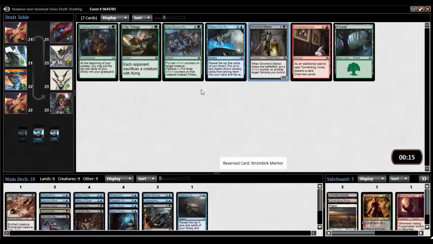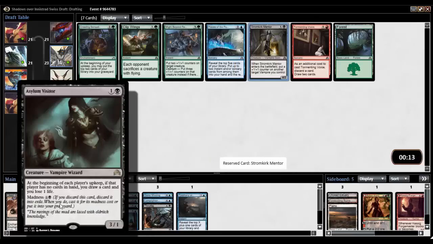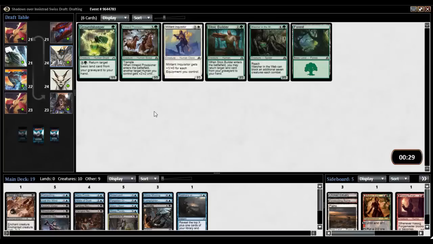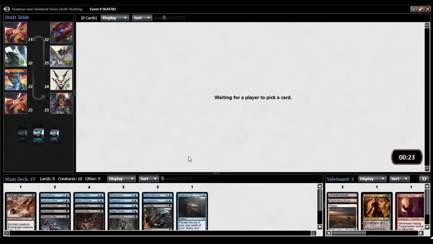Stormkirk Mentor, we have 1 vampire. 2 vampires. We have a vampire wizard over here. Not going to do much, but we'll take it because it's the only pick. And then we've got nothing. So the only card I would not want to play against is that one. So let's take it. Actually, I wouldn't terribly want to see the Watcher in the Web either.